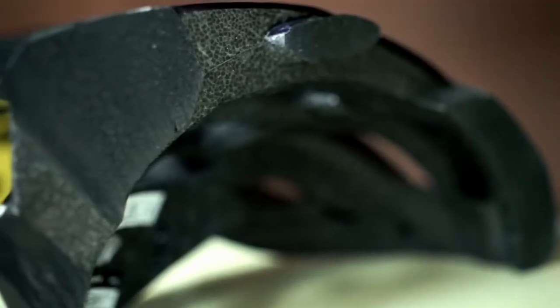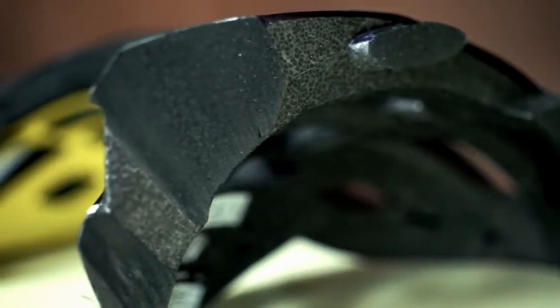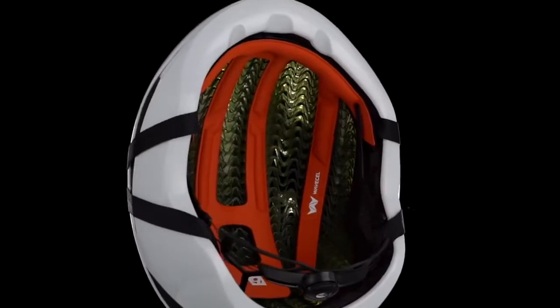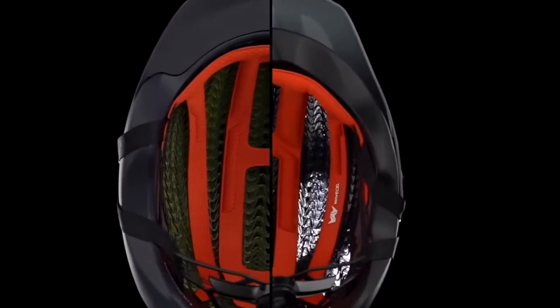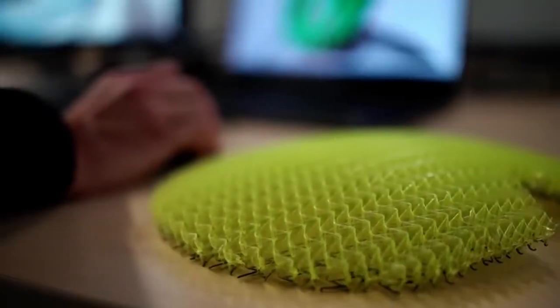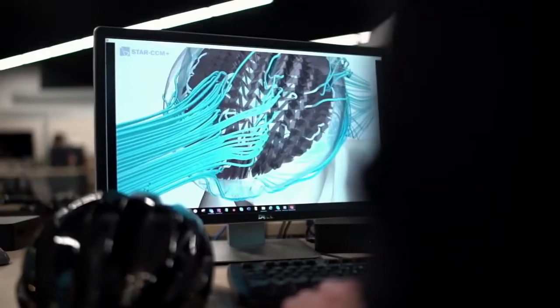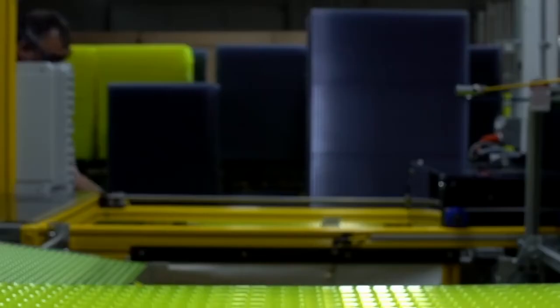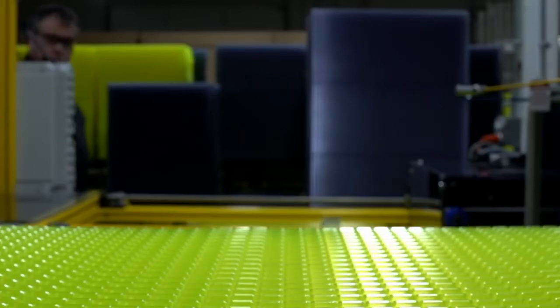Your regular EPS helmet, it's a hard rigid shell, so you have pressure points. But wave cell is a flexible dome inside your helmet that naturally conforms to different head shapes. Because it's pretty much all air, it's extremely breathable material. And from a convection standpoint, it lets out a lot of heat and air can flow through it.